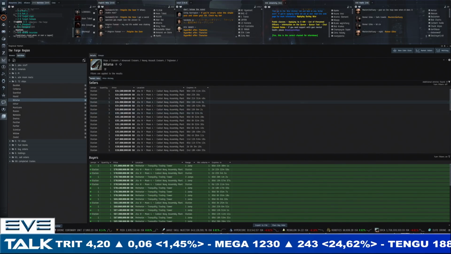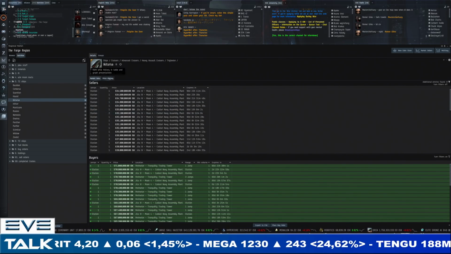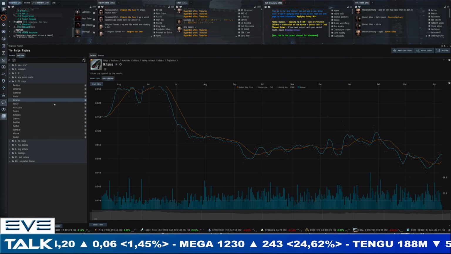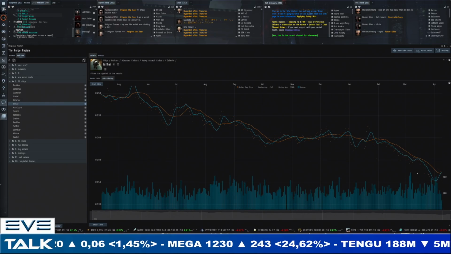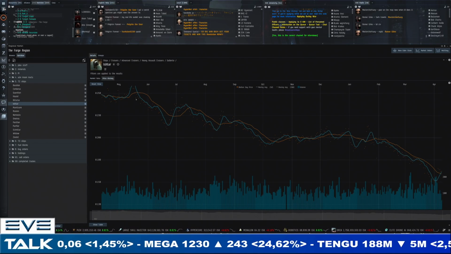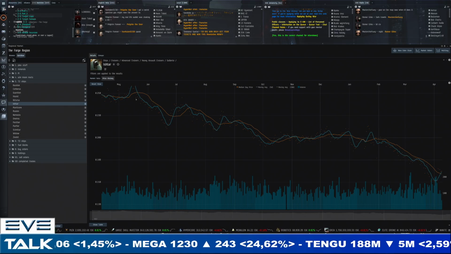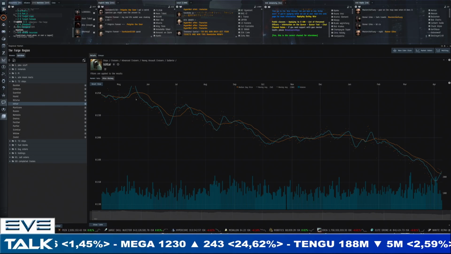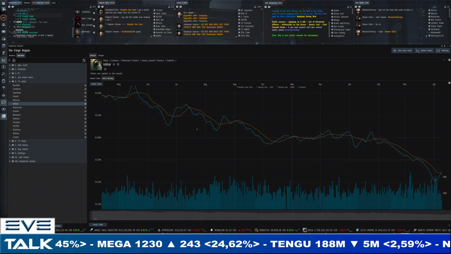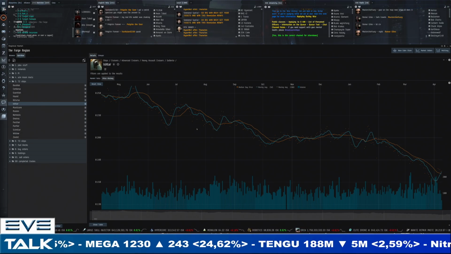634 to 571. Buyers really not willing to go all that higher at this point, so we'll again see how this evolves. Ishtar, 1-year low point 150, doing a bit of a bounce here. Obviously, 150 million for an Ishtar is not bad, even with I think it's the Proteus gaining the ability in some configurations for 5 heavy drones.